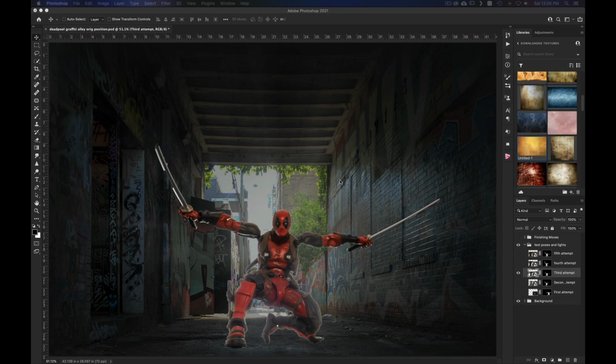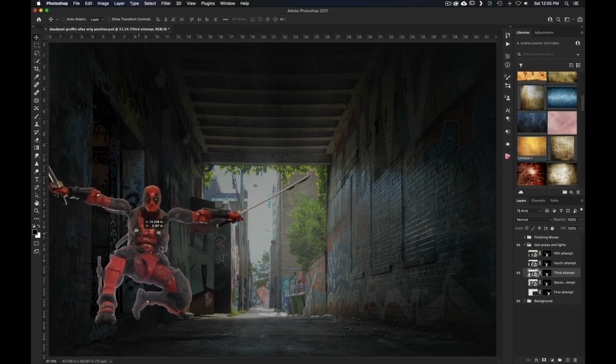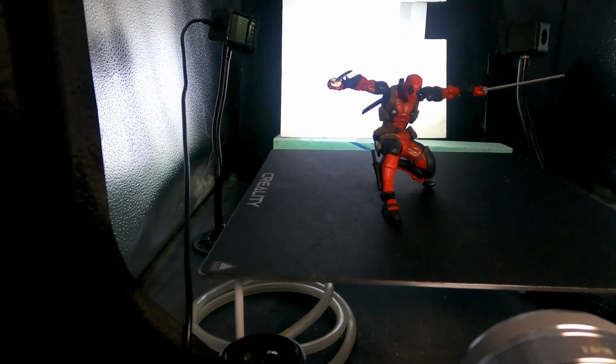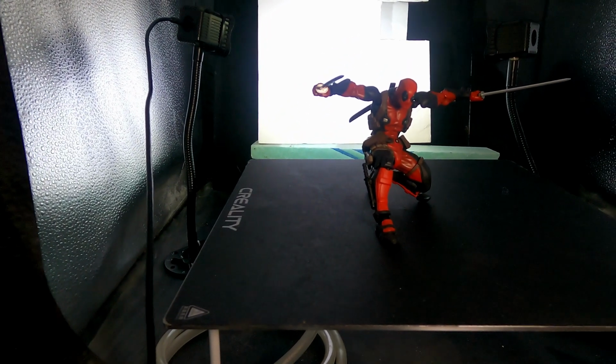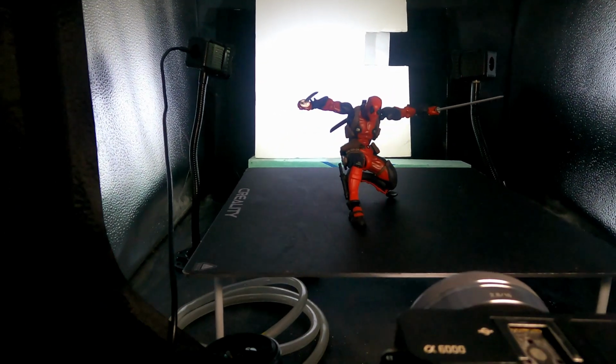The second thing to look at is the angles. So let's bring them over to our reference part of the image and stick them on this door sill. If I stick them on the door sill, the front of him is on the door sill, and the back is actually lower. So I moved the camera down to reduce this angle, but I moved it too much. So in the next iteration, I'm going to have to move the camera back up a bit to try to even that out. So those are the two things I need to work on: backlight spill and the angle. So let's tweak that and get to the next thing.